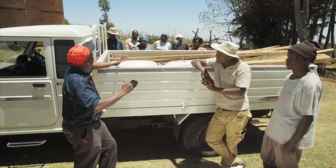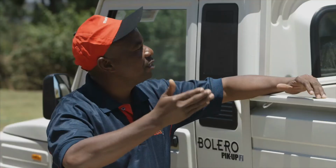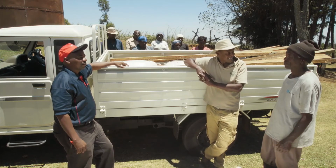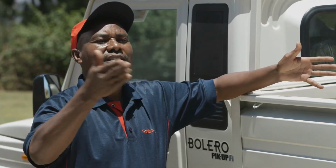The Mahindra pickups give you 13 to 18 kilometers per liter of fuel. You can imagine if you compare that with other pickups, which give you around 7 to 8. That's almost double. Samuel, what do you think of that fuel consumption? It's good, but I would like to know how much goods it carries. 1,500 kilos. For example, if you are carrying beans, it will carry about 16 bags.